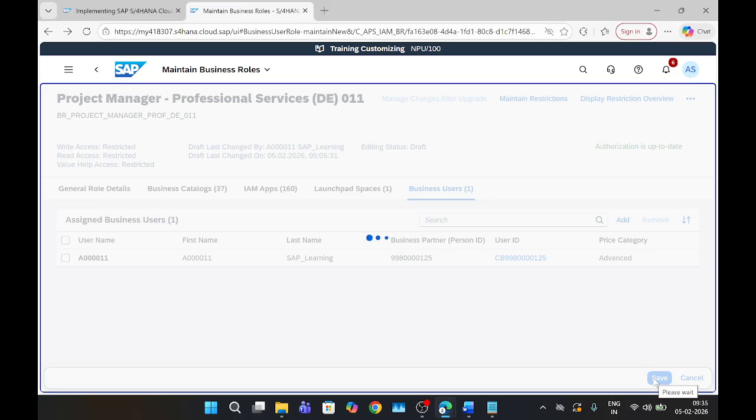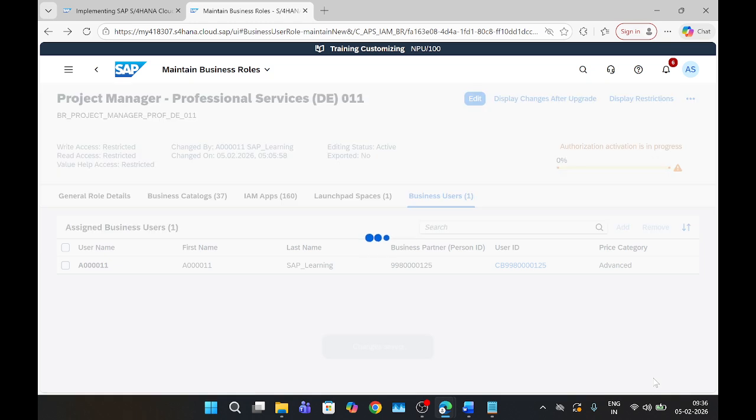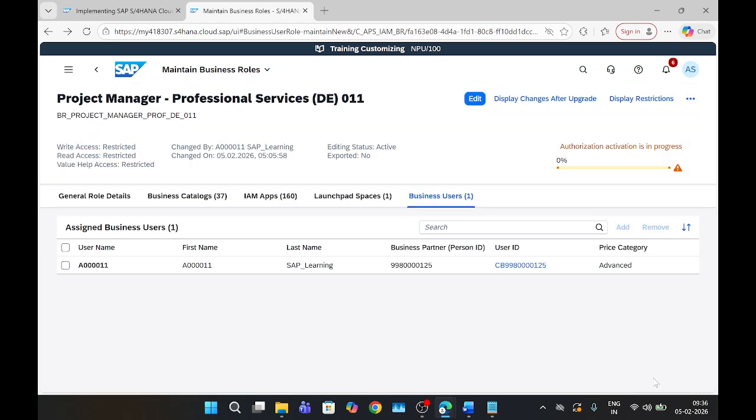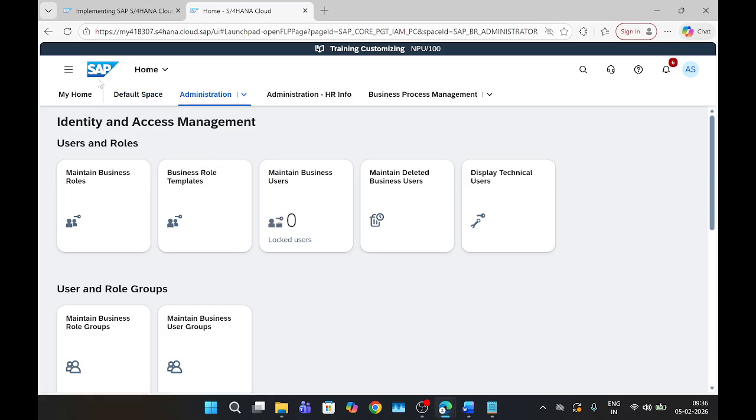So we created a custom role, assigned launchpad space, maintained restrictions, and assigned it to the users. So this custom role is assigned to the user. Now authorization is up. Go to the home and refresh it. See what spaces is coming.